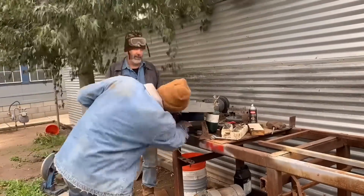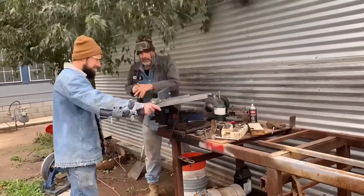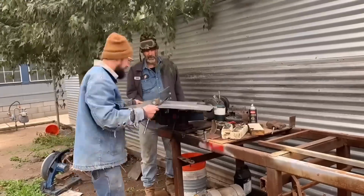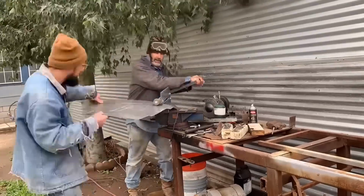We're coming down the home stretch finally of these floor pans. This is the driver's side front. This is the last big pan we have to make with bead rolls and bends in it and all that good business.